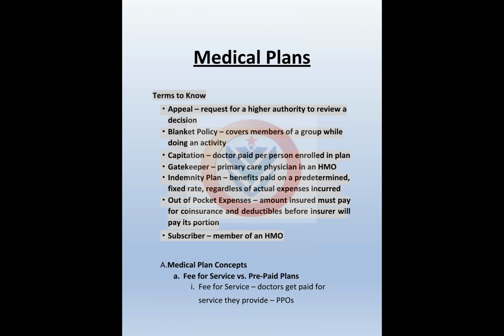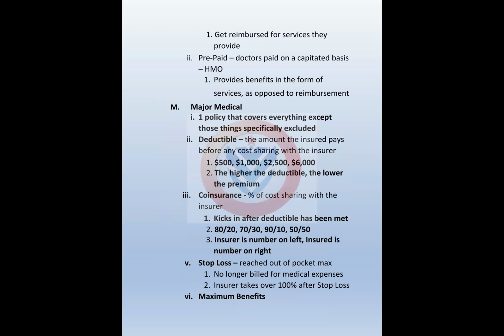So first, let's talk about some different medical plan concepts down at the bottom of the page. First, fee for service versus prepaid plans. Fee for service is where the doctors will get paid a fee for the service that they provide. For your test, you need to associate that with a PPO, or a preferred provider organization. So they get reimbursed for their services.